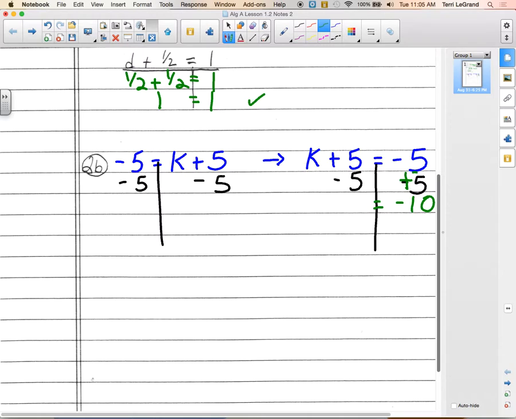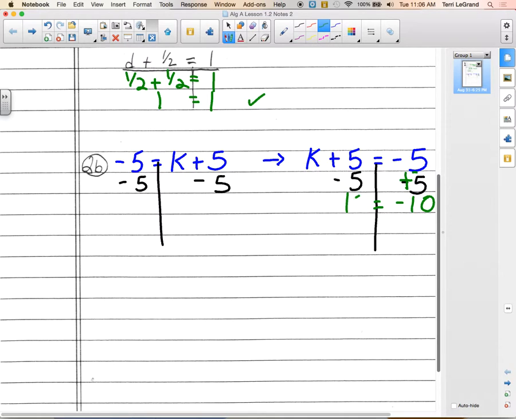Another way I like to think of it is like this. Negative 5 take away 5, because we live in North Dakota, so it really makes sense to us. It's 5 below 0. That's what it starts at. We wake up tomorrow morning and it's 5 below 0, and the subtraction means the temperature drops another 5 degrees. Where's it going to end up then? Negative 10. If it starts at negative 5 on the thermometer and it goes down another 5 degrees, it has to end up at negative 10.